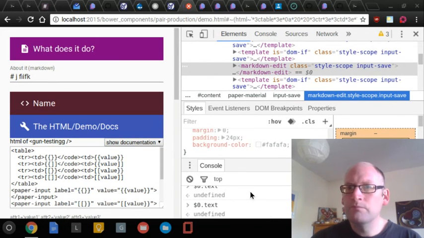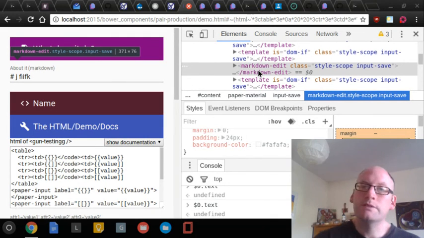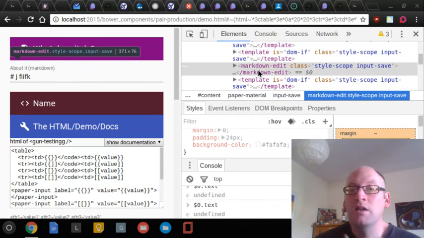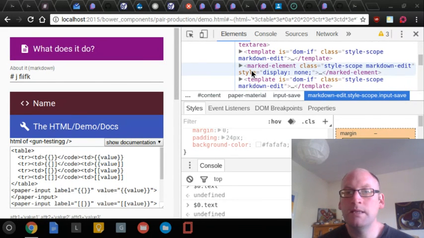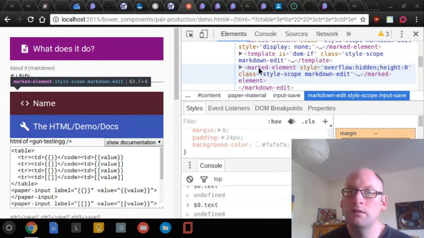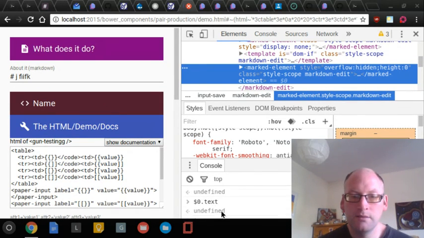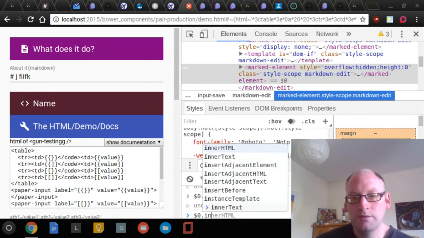I'll do that without being recorded because I'm going to run out of disk space soon, being as I'm only on a Chromebook, and find out what I'm doing wrong here. But I seem to have the markdown element here, and that's got inner HTML and inner text with nothing.